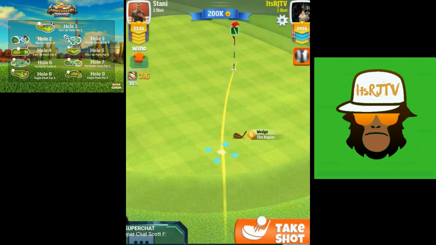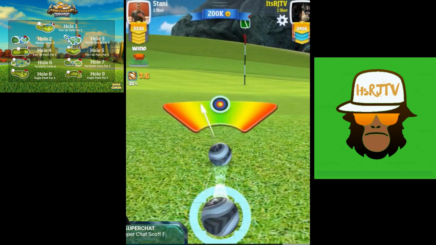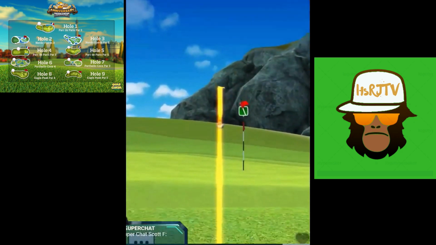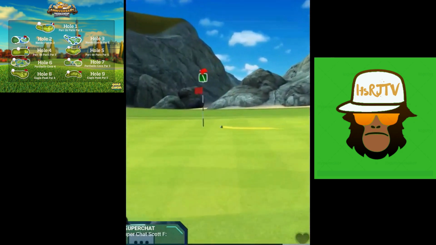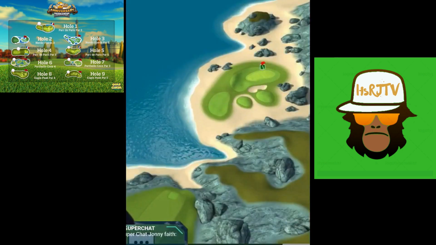Here we have that ball guide that likes to go longer and shorter, so you've got to pick a good spot and try to hit it perfect. But if you're not able to hit it perfect and you've got the top spin, that'll help you a lot as well, canceling out a lot of that wind. And that is hole number 5.